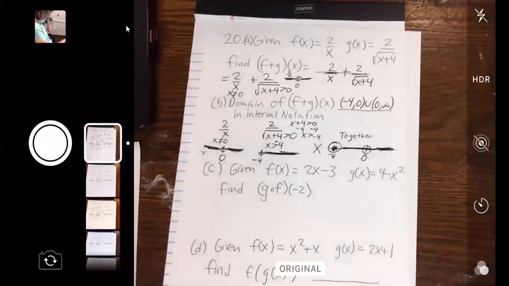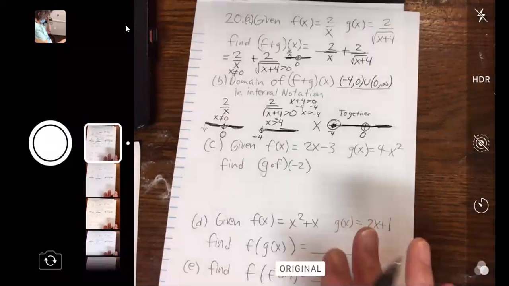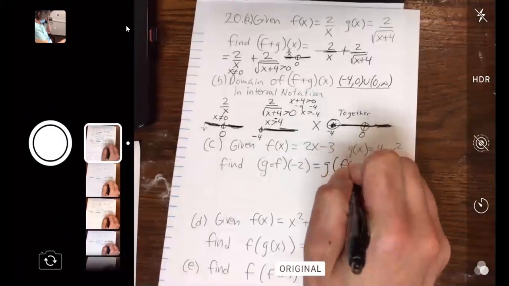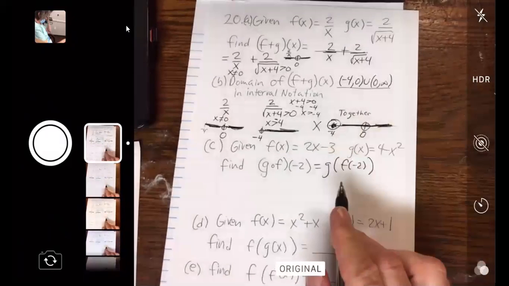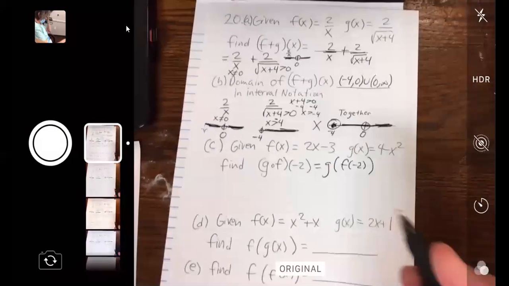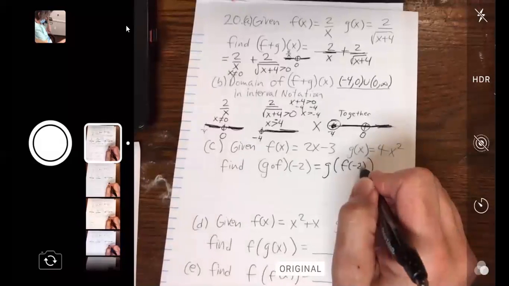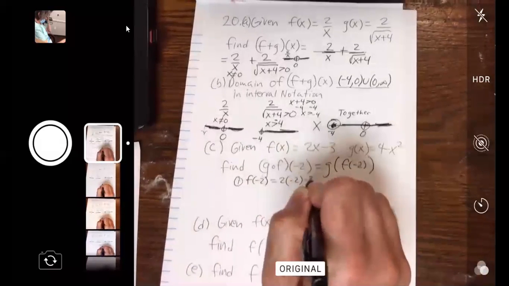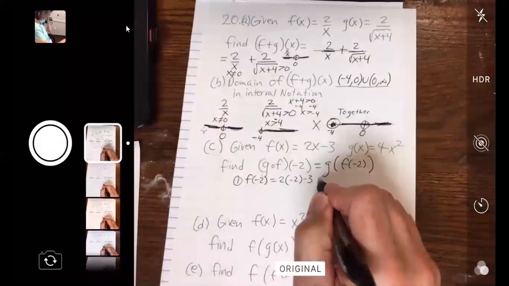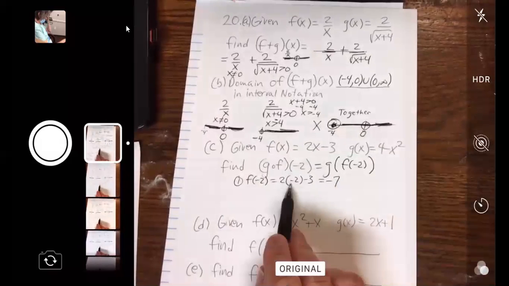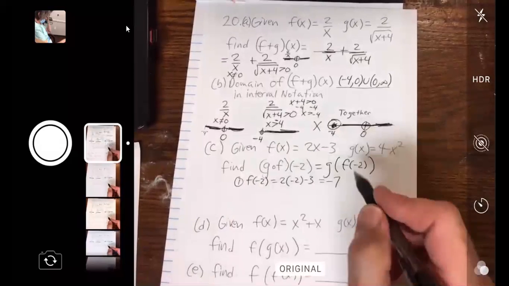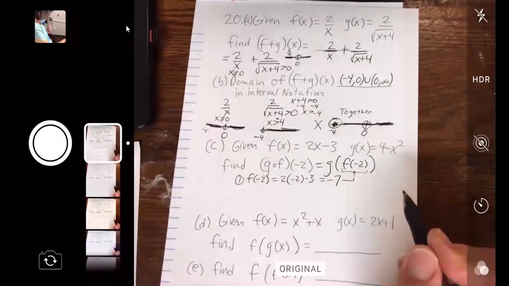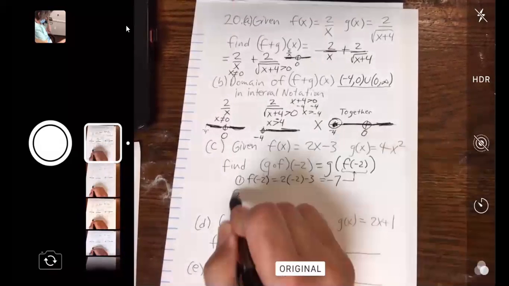Gotcha. Okay. That's A and B. Did you want to see C or D? Yes, please. Okay. So basically, this is G of F of -2. I could do a general formula in X and then plug in the -2, but with the number, I just go ahead and plug it in. So you're going to get first F of -2. That'll be 2 times -2 minus 3, putting -2 in for the X in F. That's -7. You got -4 minus 3 is -7. So that goes in here. So then finally, secondly, to get your answer, you need G of -7.